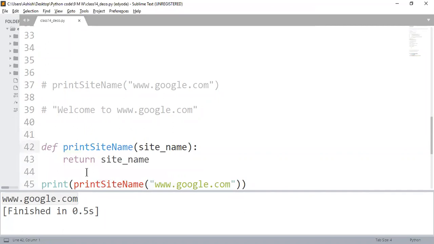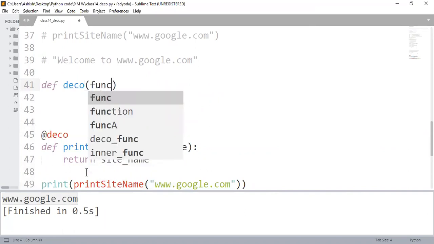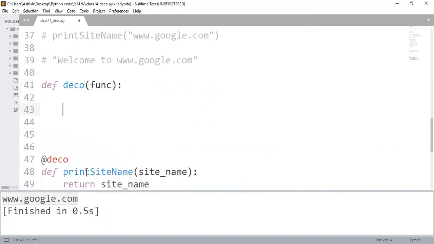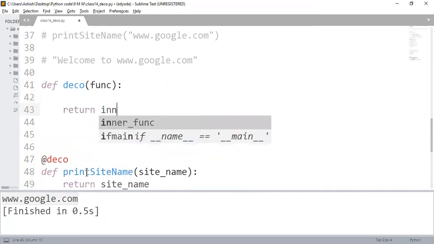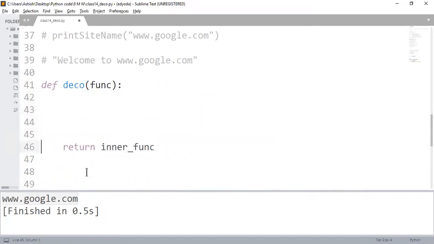Let's say this is a decorator. What should I write? It's the same function name. So this is returning some function called inner function, right? Now this can be anything; it's not mandatory that it should be an inner function only. But whatever you are returning, you have to define a definition for this.